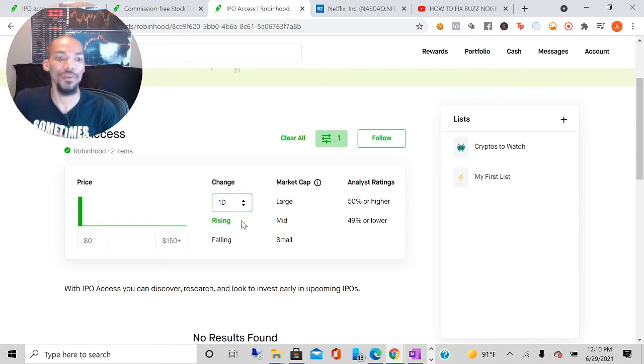Oh, my personal opinion of it, I think it's pretty cool, but as far as the initial offerings and stuff, I normally wait a little bit. But as far as just trying it out, I'll definitely see whether I get selected or not. Normally, you do see that big increase on the IPO. So if you were trying to get some quick gains, if you do get selected, I would definitely take it, because a lot of times on the first day, unless some bad news happens, it does jump up simply because of excitement.